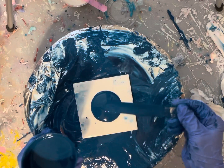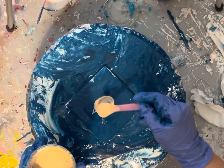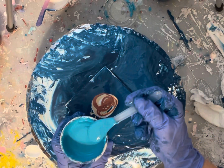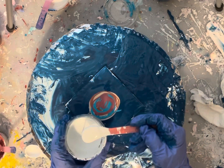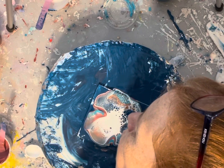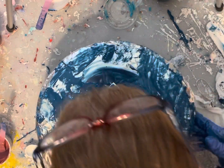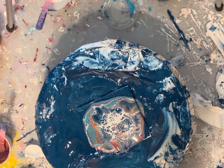I think using the stick, I was trying not to put too much on, but I ended up pouring it. So again, I started out using the lighter colors first. I went light to dark. But I think I ended up changing it up a bit later. You'll see, I change it up quite a bit because I like to experiment to see what's the best result. Yeah, I still need some practice with blowing. I'll get it down someday.